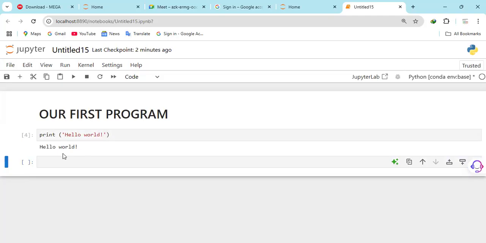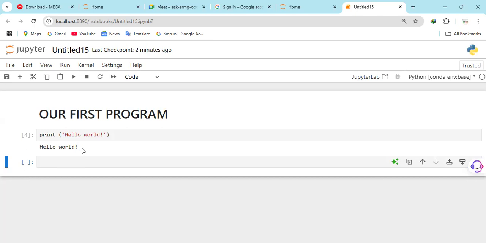So this is an example of how to use the print statement, which we will delve deeper into in subsequent classes. But for now, let's know that it doesn't actually print anything on paper. It displays a result on the screen. In this case, the result is the words Hello World you are seeing. The quotation marks in the program mark the beginning and end of the text to be displayed. They don't appear in the result.